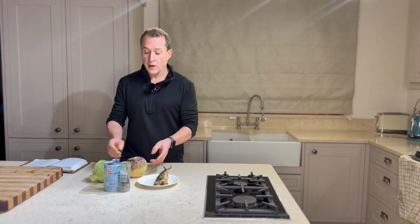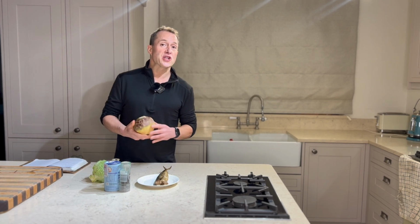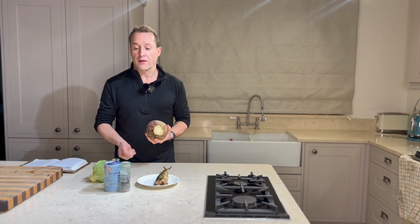We have the cabbage and turnip. Now you might think, turnip, cabbage, fish. Well, trust me, smoked fish can stand up to the flavours of the turnip. And I'm just going to finish that with a little bit of olive oil, just a little bit of salt and pepper, and with the cabbage in it.